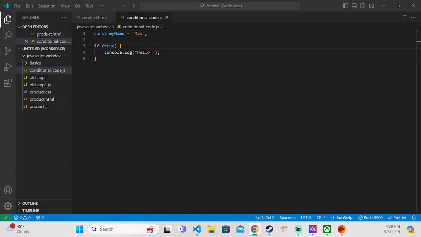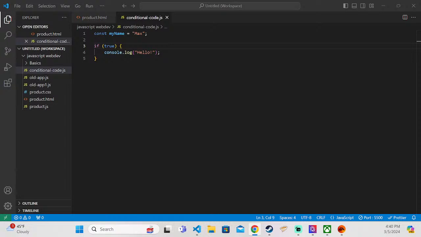And on the other hand, if I set this to false and I save this, then we don't see anything. Because then that code in the if statement does not execute, because that does not answer the question whether the code should be executed. So if that code should be executed with true, instead it answers it with false, which means no. So if false, then do nothing. If true, then execute this code. This is how you can read this.